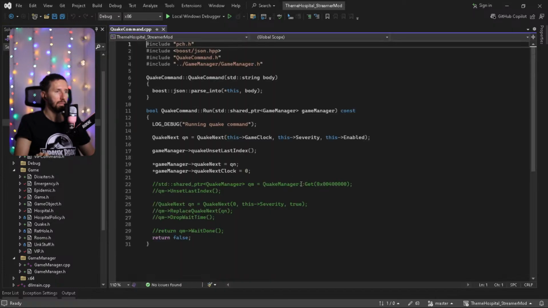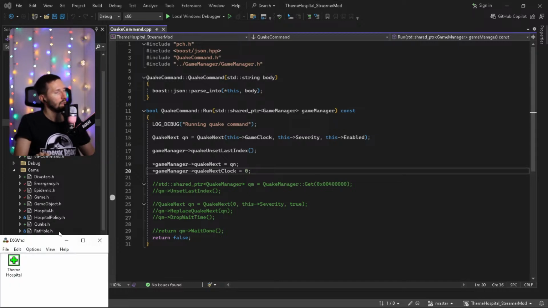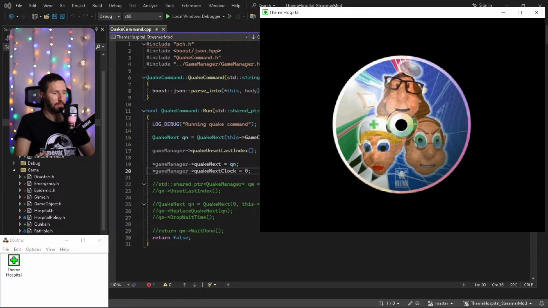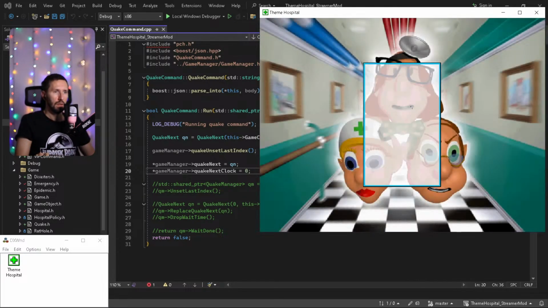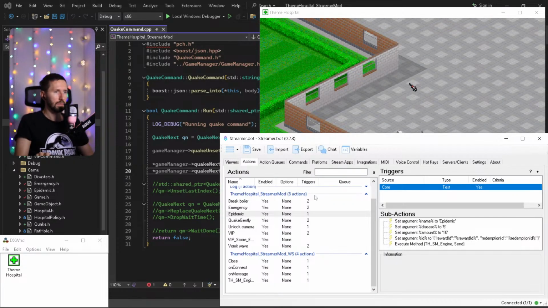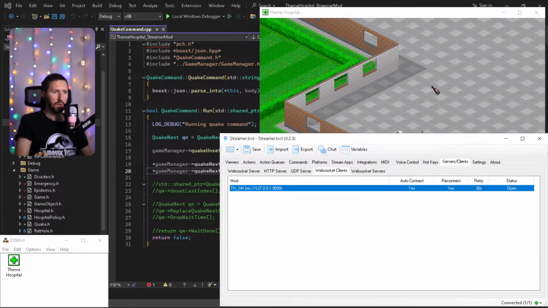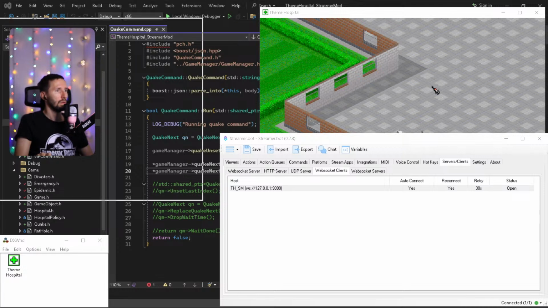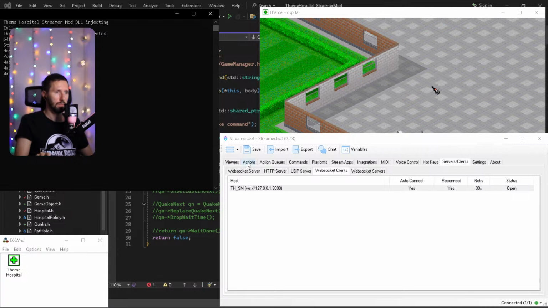Quake command. This should work. Let's test. Start again. Let's try without debugger. So just inject, connect. Okay.